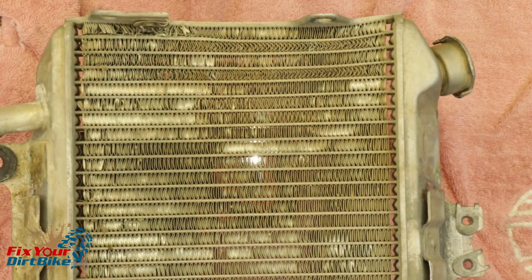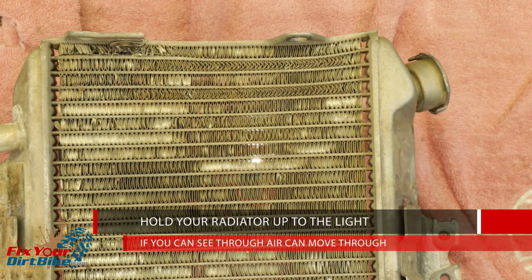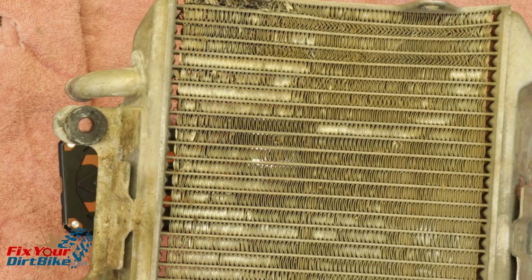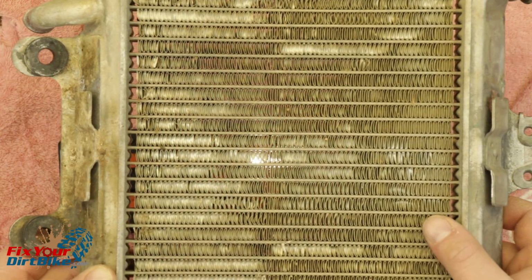These fins look terrible, but looks can be deceiving. Hold your radiator up to the light. If you can see through, air can move through. I'm going to correct a few of the bad spots, but beyond that, it's just not worth it. Plus, the more you correct the fins, the more chance of causing more damage.